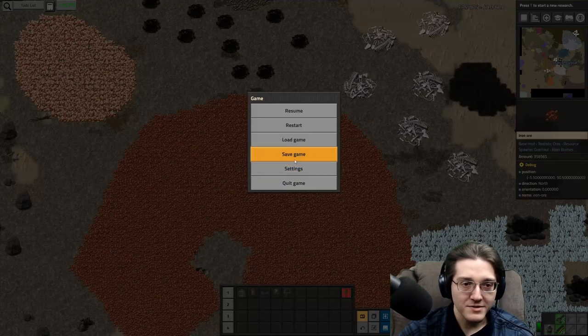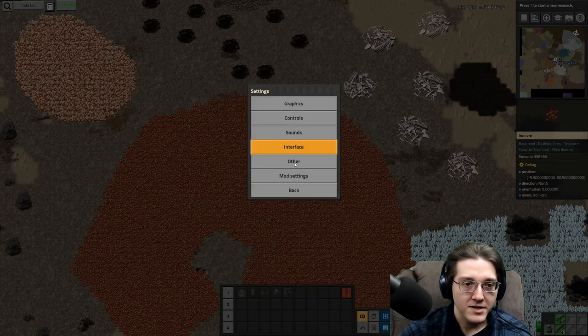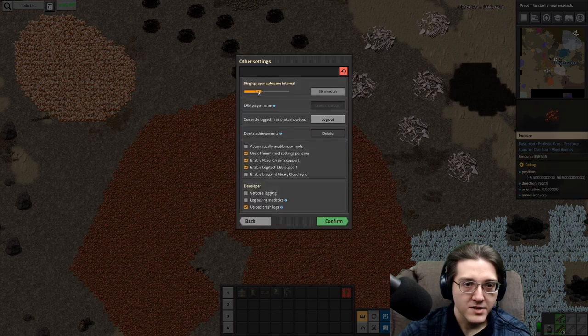Yeah, I better set autosave more often. More often than every 30 minutes. That's not the right one. Other. That's the one. Yeah, let's set it every 10.